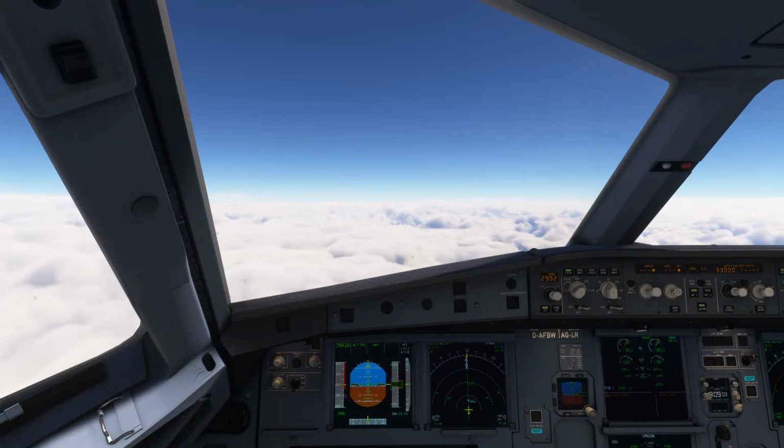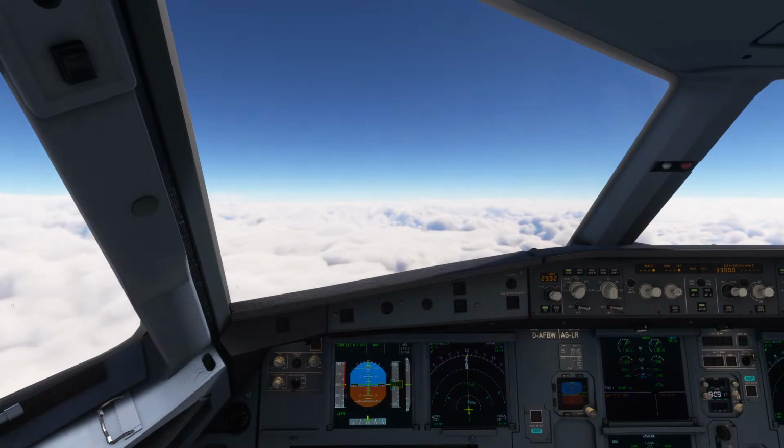Southwest Sierra Whiskey Alpha 4163, have the Airbus A320N in sight. United 1 22 Heavy, traffic in sight.